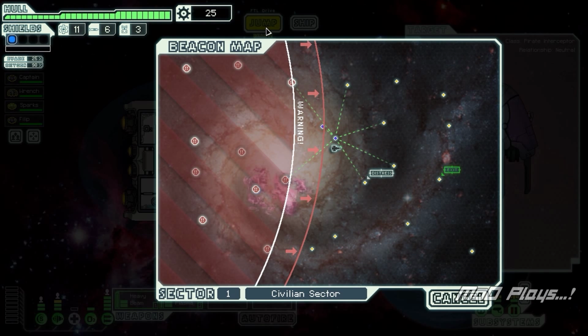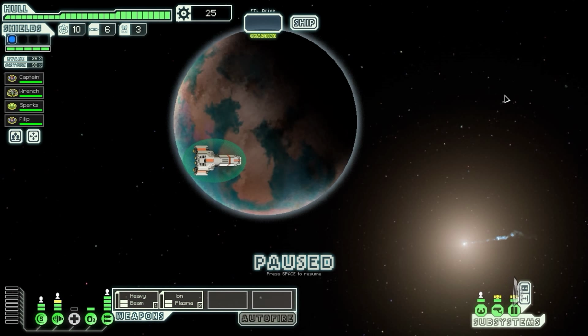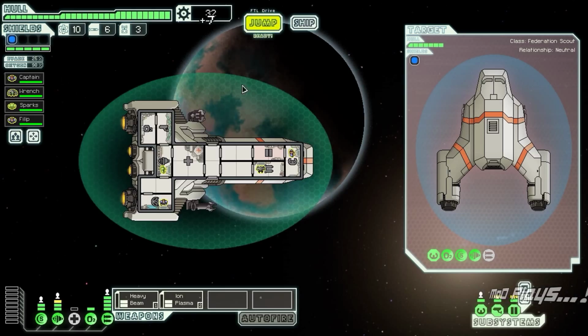And where are we going to jump to? Distress beacon, why not? Let's take this distress beacon. Once you arrive at the location of the distress call, a civilian ship hails you. Thanks for responding to our beacon. Our FTL navigation has gone blah blah blah. We'll lead them to their destination, which means we'll get a quest marker and they're going to give us scrap. Thank you.